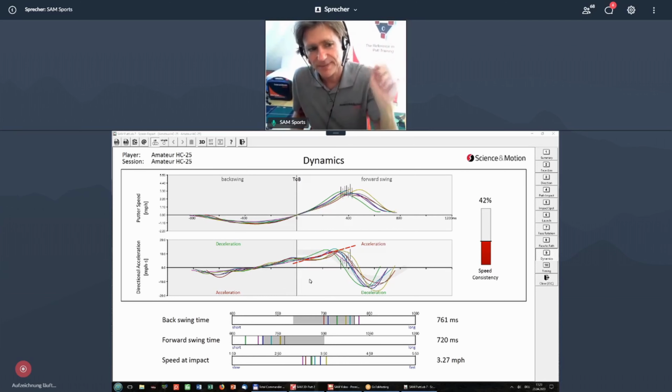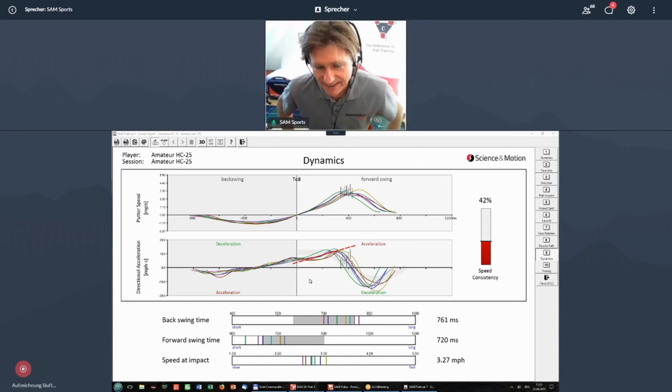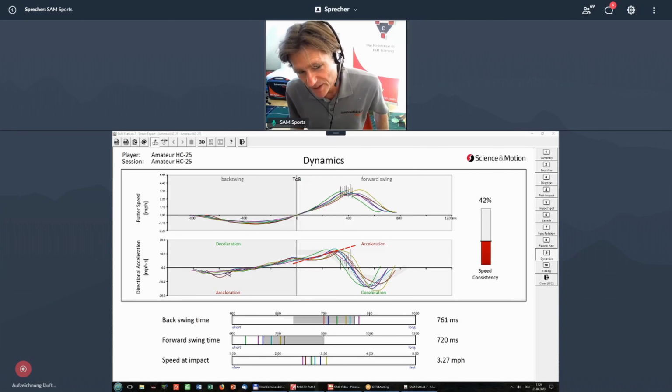Why is this? I think the best way to explain it is to talk about force. If you add force, you would start to accelerate. If you add force into direction of movement, you also have a positive directional acceleration. So if I now look at the backswing and I add force into the backswing, then I start accelerating to the right into the direction of my backswing.